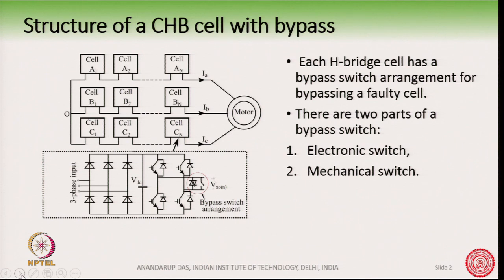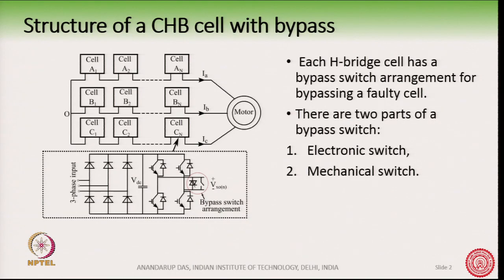The DC bus capacitor may be damaged. Here inside the cell you have rectifiers, you have capacitors and you have transistors or IGBTs. Capacitors, in particular these electrolytic capacitors, are very prone to failures. In fact, they are one of the least reliable components in a power electronic converter. So, there can be several types of faults.